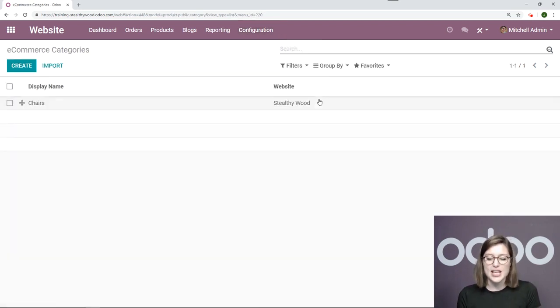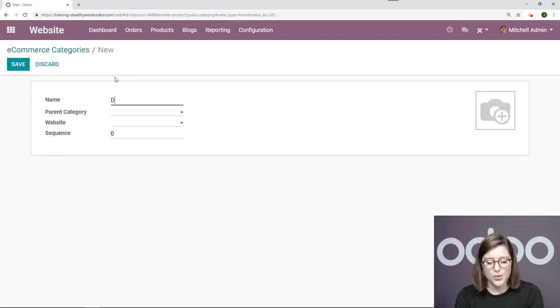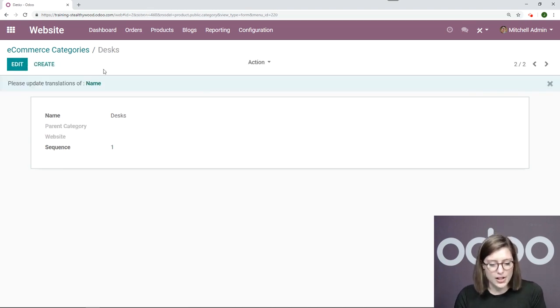E-commerce categories. Now, this is where I created that category that I mentioned before. All right, so I have a category already created, which is chairs, but maybe I would like to have another one called desks. So my customers can easily search between either chairs, desks, or any other kind of furniture that I sell or product that I sell. So I'm going to go ahead and save this. And actually, I'm also going to change the sequence. So my chairs was sequence one, meaning that I want it to appear at the top of the list, and my desks will go below them. Then I'll click on Save.